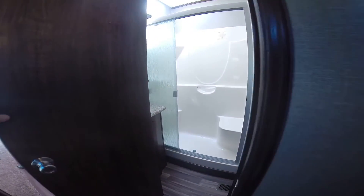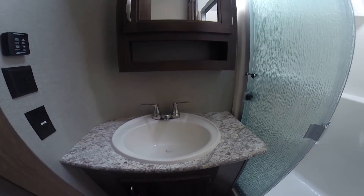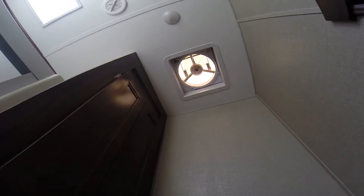And lastly, the bathroom, which has the famous swivel middle door. Huge shower stall. We have a sink, a vanity mirror, a skylight up above, a power exhaust fan, and look at all this linen storage — and yes, that goes right into the storage in the bedroom. Voila — you can access it from both sides.